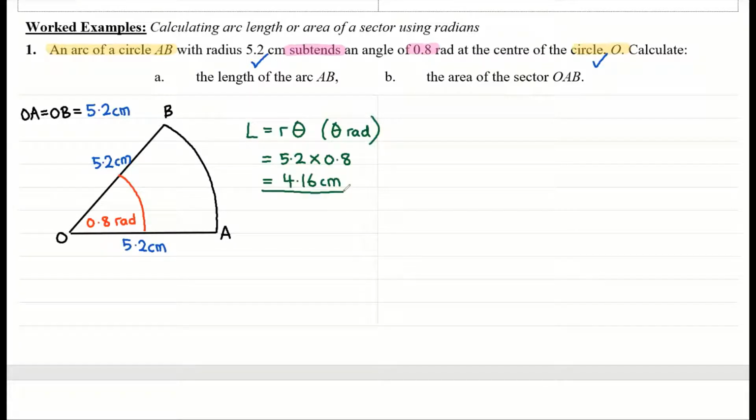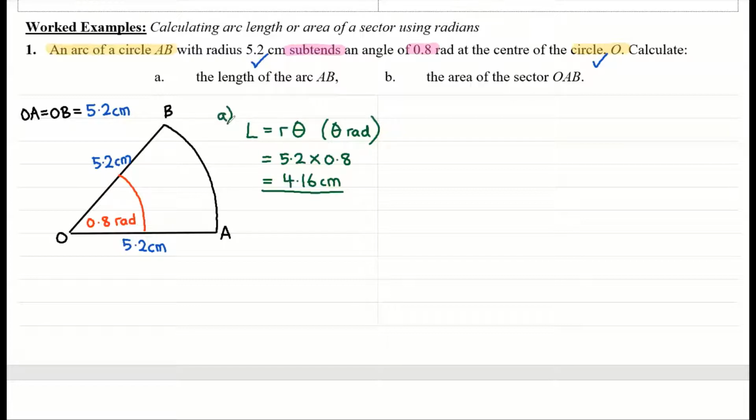I mean, it couldn't be simpler, could it? I mean, what a great formula this is. Okay, so we can answer questions really quickly now without using a slightly more complicated formula that you actually learnt at GCSE. So this is part A, complete.